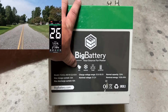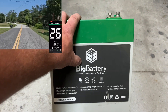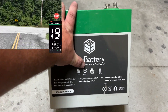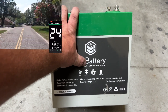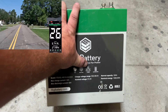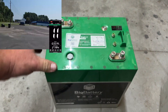This is an IP67-rated battery — completely sealed and waterproof. It has a heating element built inside, so if you live in a colder climate and the temperature is below 32 degrees, once you plug the charger in, the BMS will detect the temperature and turn on the heater to warm the lithium cells so the charger doesn't damage them during cold-temperature charging. It also says COMM, meaning you can connect multiple batteries in parallel, and it has an LED meter on the very top.